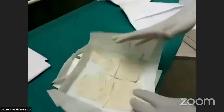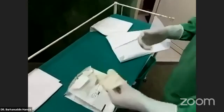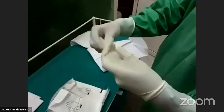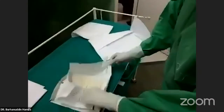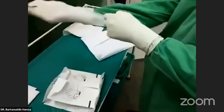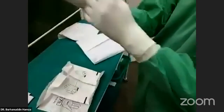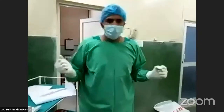Again, very straightforward, nothing fancy. Now you need to understand that both are going to be sterile, so I will use the same principle. I can touch this area because this is considered sterile, since I'm not wearing it on my hand. It's a sterile surgical glove. And then you can pull this away, and same thing with the other side. So I'm ready, right? That's pretty much it on how you actually go in.